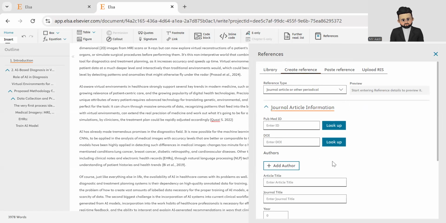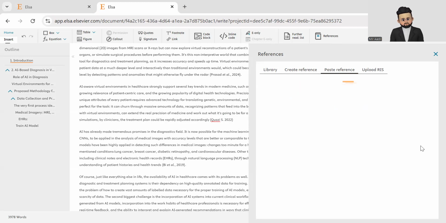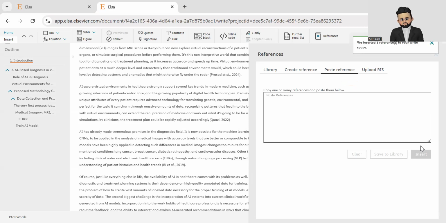I have the possibility of adding the reference details slowly, one by one, or I have the possibility of pasting the reference directly here. Now I have copied it from the text. I paste it directly here. I'll tell it to please check and find me online a good way of citing this particular reference. This is when it happens one by one. The best option is directly.